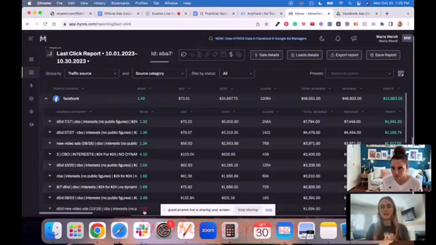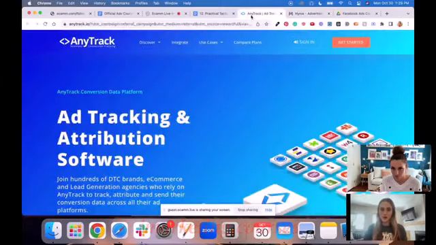Now we have a couple links for you and a couple little different things. If you don't want to pay $1,100 for Hyros, or you can't, it's not in your budget right now, and you're not ready, what we recommend is this software called AnyTrack. It's what we used before. It works similarly-ish. It doesn't do all the in-depth stuff that Hyros does. But we recommend you do this if you're spending less than $500 a day. If you're spending more than $500 a day, definitely just pull the trigger and get Hyros. We were dragging our feet a little bit, but it's definitely what catapulted us into the next level. So don't wait on Hyros.